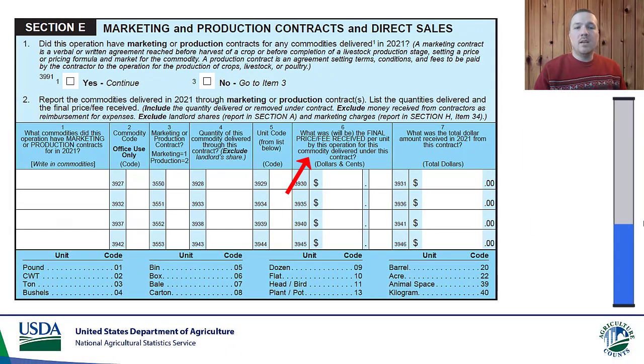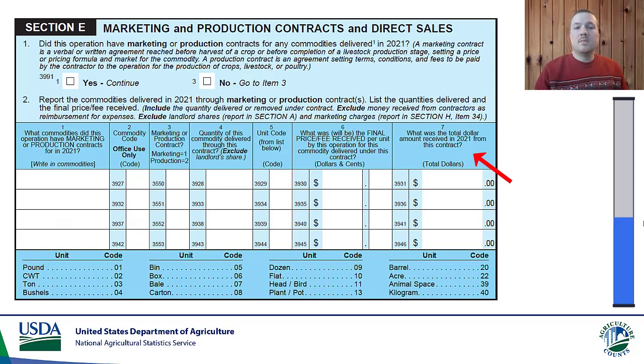So we have quantity in column 4 and price or fee in column 6. Is column 7 really necessary? Actually, yes. Sometimes the total is equal to quantity times price, but it could also be different. When the producer has not yet been fully paid for commodities delivered under these contracts, then column 7 would be something less than quantity times price. When that happens, the amount owed to them should be recorded as accounts receivable in the next section.